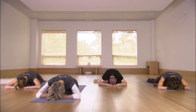When we work on the hips, it is very common to feel one side differently than the other. This is one place where imbalances in the body are easily felt. Over time, the differences will reduce. A good idea is to hold the pose longer on your tighter side.